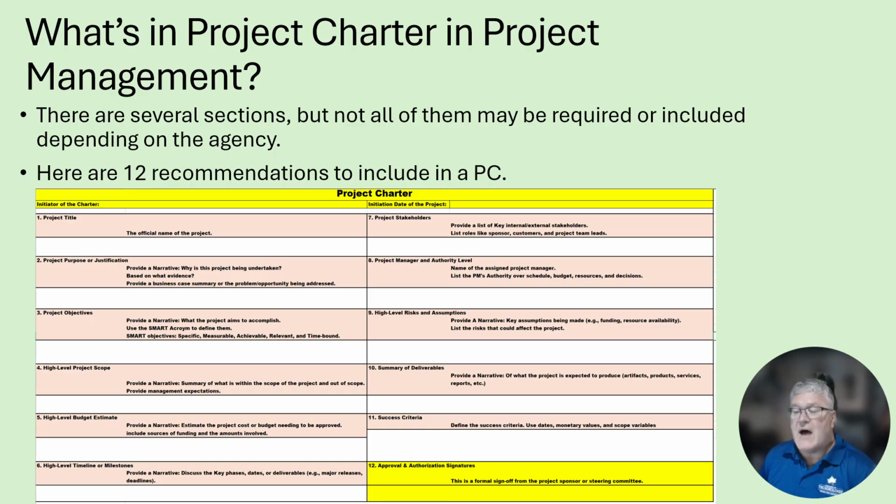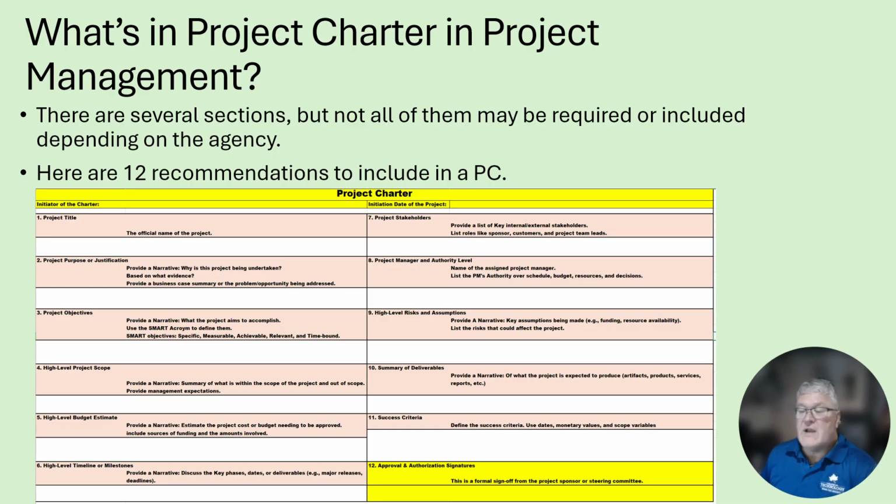Next, you want to have high-level risks and assumptions. This is a pretty big thing to consider. So you talk about, as I said before, those things that will impact negatively on your project, and then operating assumptions. Assumptions are things that you consider to be true, and you operate off of them. Not necessarily that they are true, but they are things that you operate and say, yes, this is what we believe to be true at this point, and this is what we are going to operate off of. A good word would be a premise. Okay, this is the premise we're going with our assumptions.